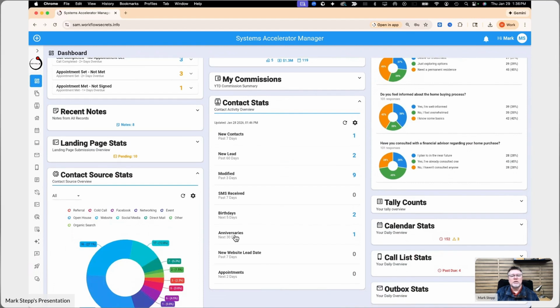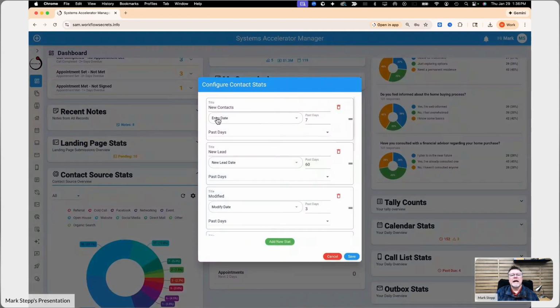So I originally had just the contact stats, and it's the same thing where you can pick a certain date. So you come in here into categories and say, look at this date field. If it's past or next, it'll show up on here. I don't have over. I probably ought to add over to this list. Over is kind of what Milestones is using. If it's over a certain number of days, then do that. It's the same thing, but you can choose any date field to do that.